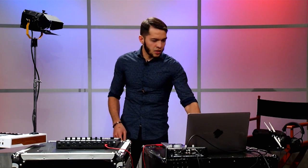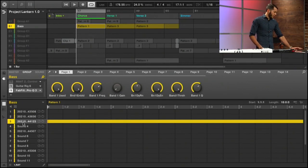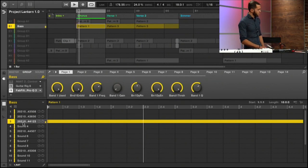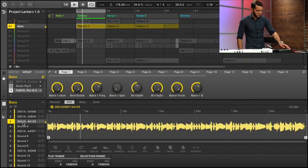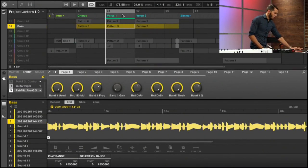Now for the bass, I used an actual bass guitar. So I used an actual fretted bass guitar at home, and I just recorded it. I am a bass player at heart, so I respect all the rhythm section out there. And let's go ahead and hear which one I'm using for the chorus. Okay. So we got that one, right? Now, here's the other variation.